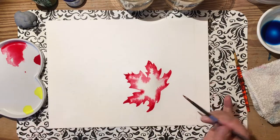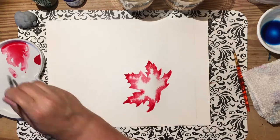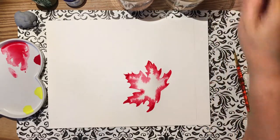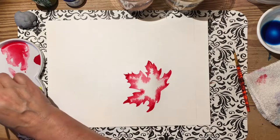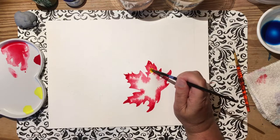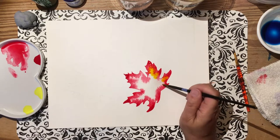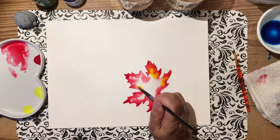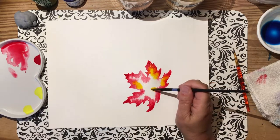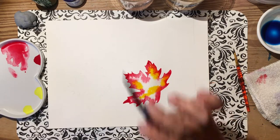So that has spread really nicely. And what I want to do is go ahead, maybe get some of that red off, wash to keep the orange clean, rinse, and then go ahead and dip into, oh, you know what I was gonna do? I was gonna do purple on this one. Well, too late. Then we're just gonna dab in some paint in different areas. If you spread it out, it can create more interest.